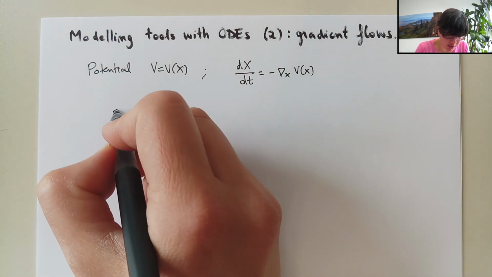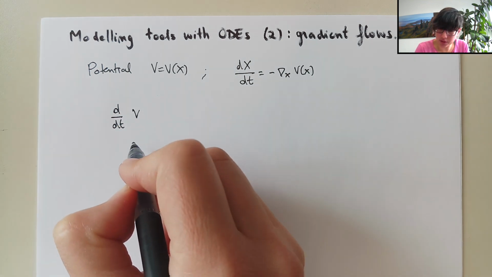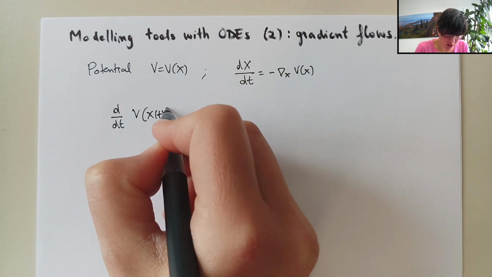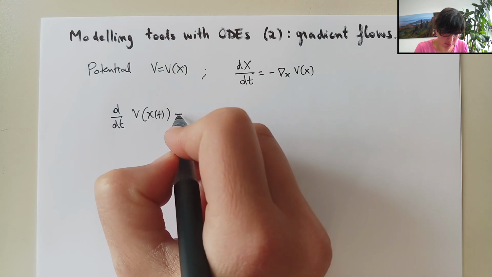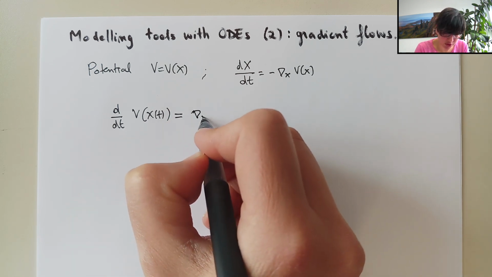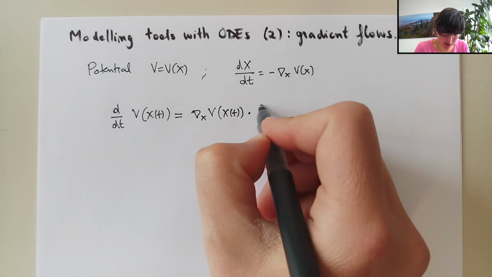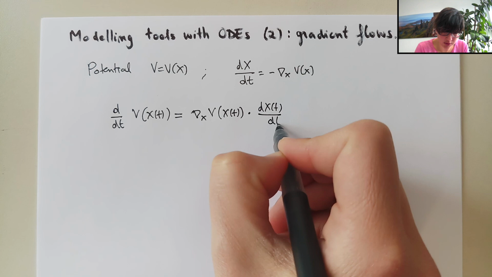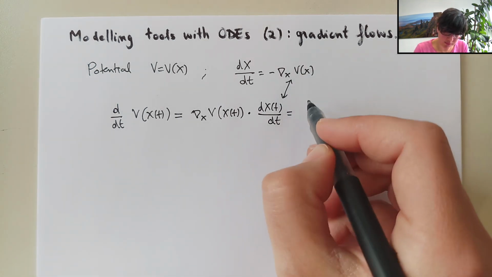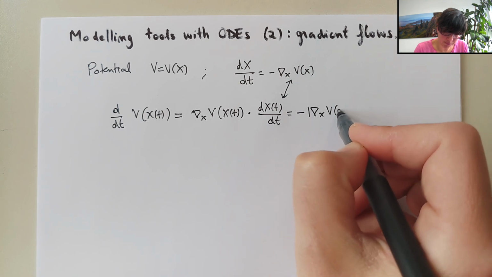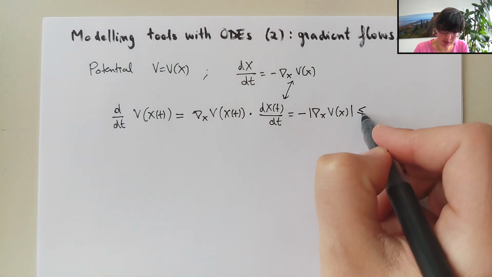And one way of checking this is to compute the derivative in time of this potential V, how it evolves over the dynamics. If I differentiate that just by chain rule, first I need to differentiate V applied to this point, and then differentiate x of t in t. And then, because I know what it is, it simply gives me this relation here, which is always negative.